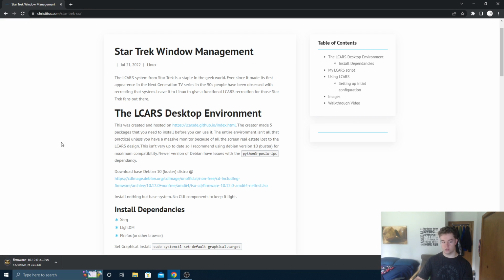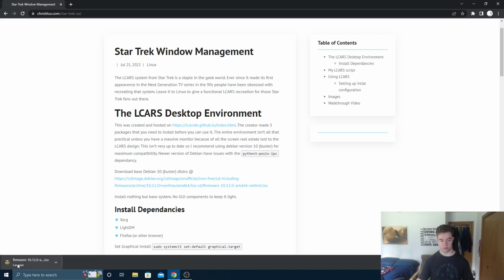And he recommends using Debian 10 or older, mainly because Debian 11 has some dependency issues with Python 3, for example. So Debian 10 or older, Ubuntu 22 or Ubuntu 20.04 or older. I think it works on Arch-based distributions, but I'm gonna do it on Debian.